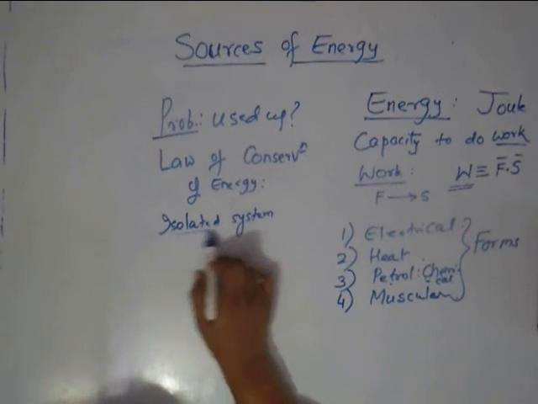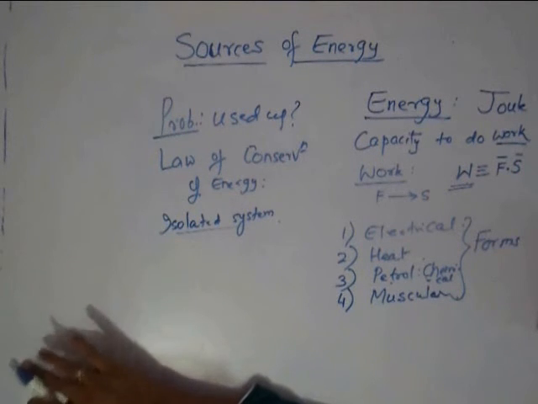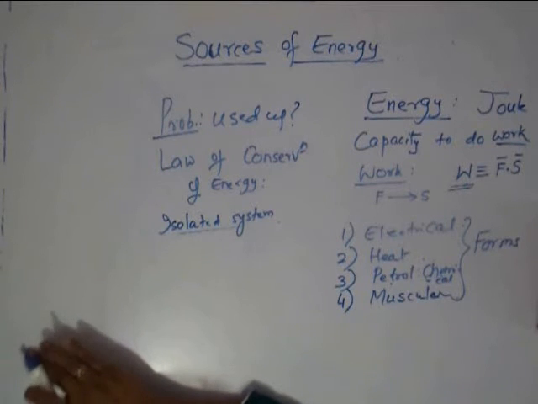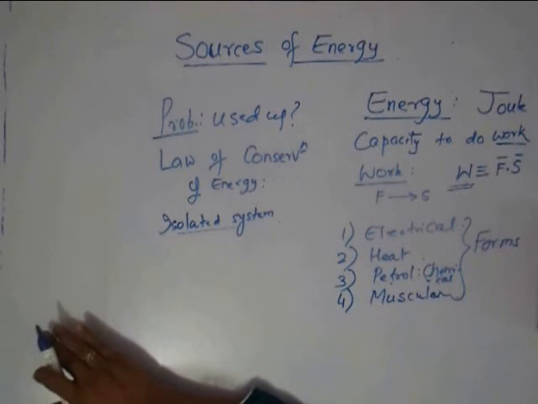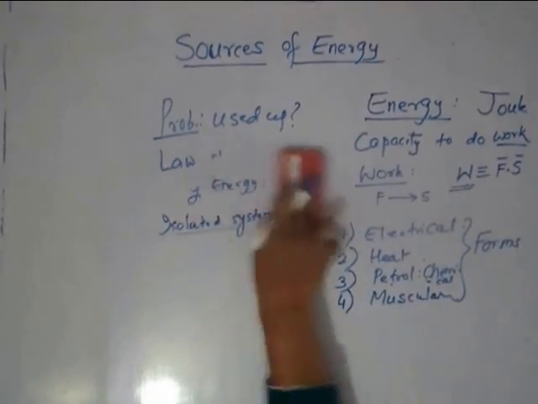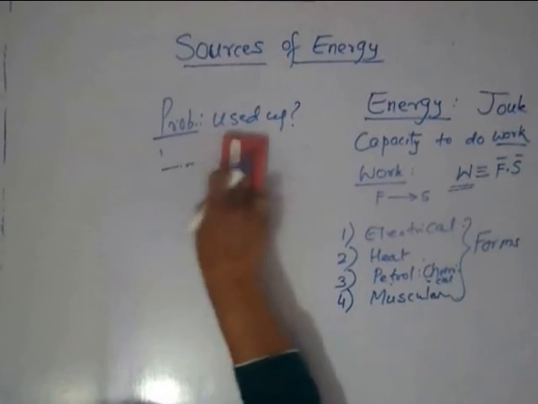So in an isolated system, what is the meaning of isolated system? A system which does not have any interaction with its surroundings. It is a closed system. So in such a system, the energy remains constant. So what are we worried about? If the energy remains constant, it cannot be destroyed, then what is the botheration?